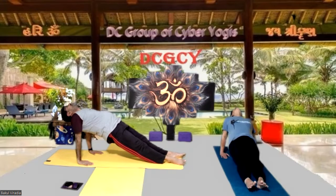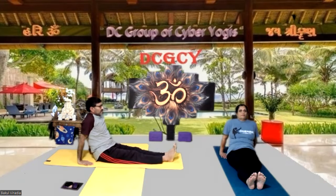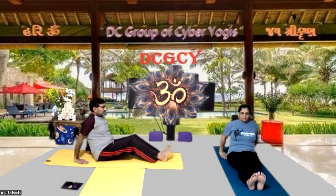You should practice this pose also during off time. Whenever you practice yourself, try to stay half a minute, 1 minute. And very slowly, you can bring the body back into the L shape. You can keep the palms at the back. You can go on the heels. You can bend at the knees a little bit.